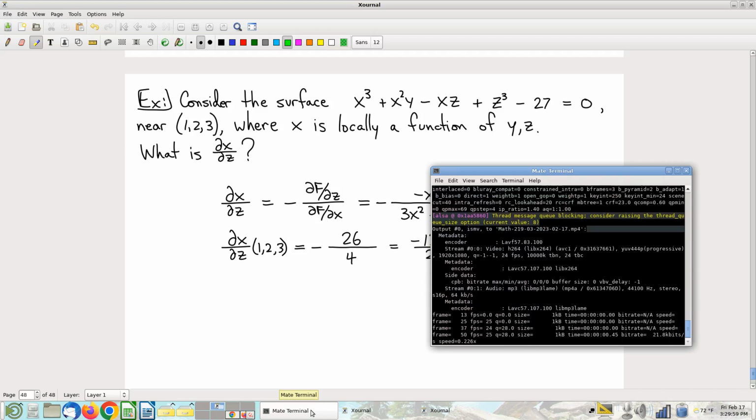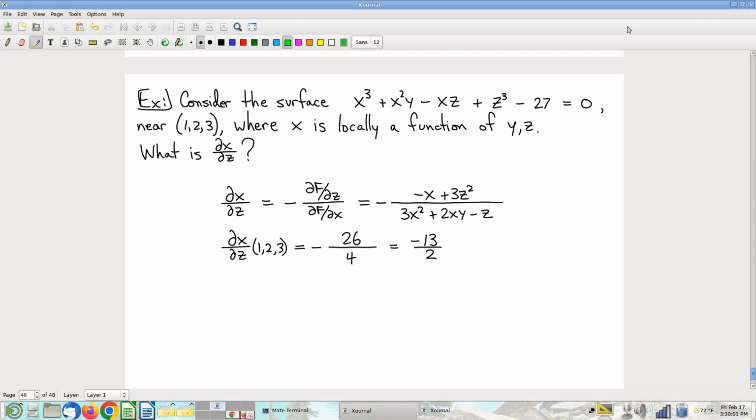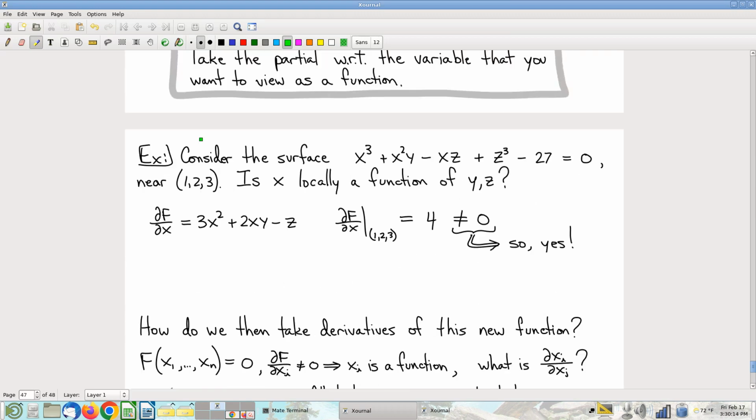Okay, so here's where we were last time. Well, this is where we left off, I guess. This is the next thing we were going to do. So we're going to look at this surface with that equation near a certain point. Wait a minute, we've done this example kind of before. Let's go back a page. Look at this. Same surface, same equation near the same point we've already looked at.